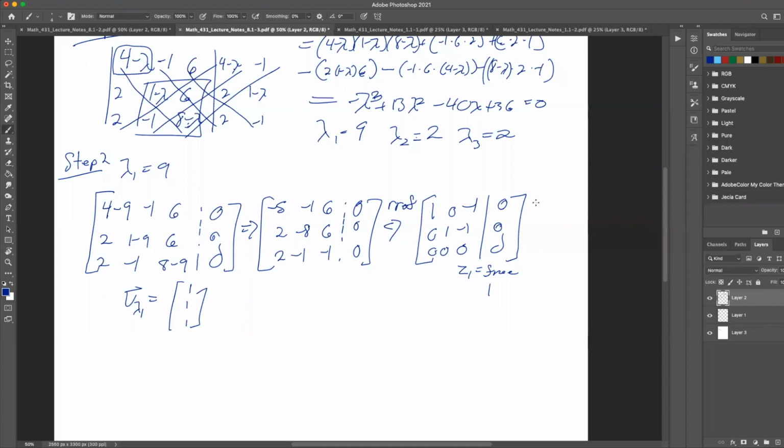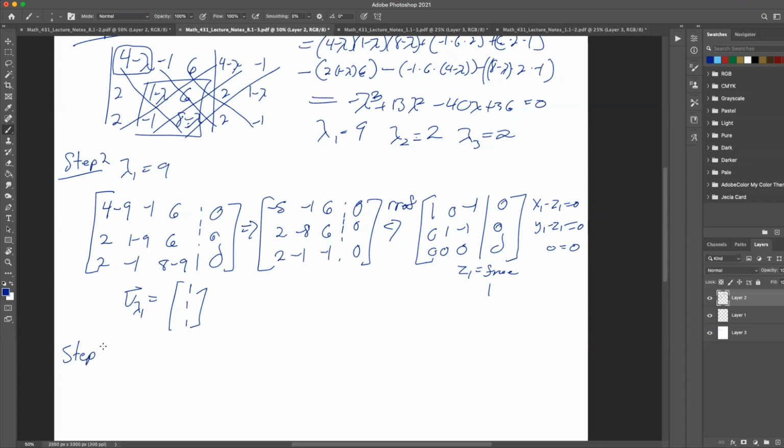What is this really saying? This is saying x1 minus z1 equals 0. This says y1 minus z1 is equal to 0, and I have 0 equal to 0. So just for kicks, I'm going to call z1 1. That means y1 equals z1, so that's 1, and x1 is equal to z1, so that's also 1. Now, if I said z1 was 8, this would be 8, 8, and 8. Okay. Notice these are unique up to a constant.